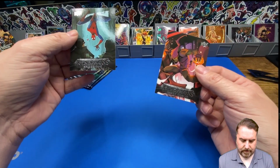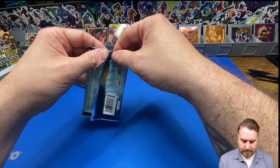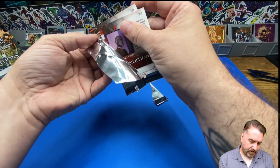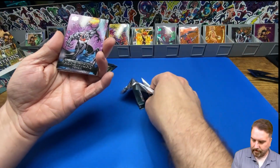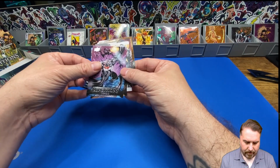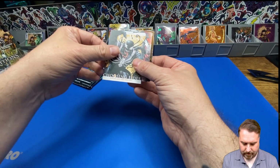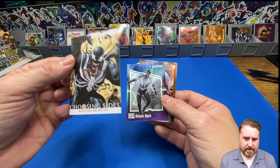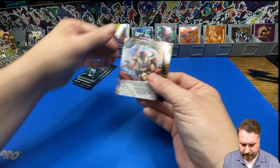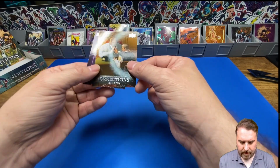Green Goblin. Good old Spidey. Yeah, that's crazy. These packs just kind of fall apart. Just make sure I don't mess any of these corners up. Alright, Venom. Looks like this is going to be a trading card game pack. Spider-Woman. Canvas cover, Choosing Sides. Civil Wars. Black Bolt. Iron Spider. Trading card. Another Kingpin.